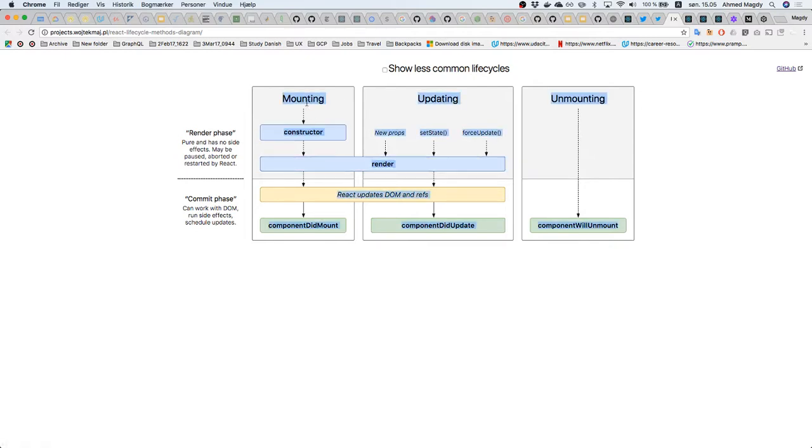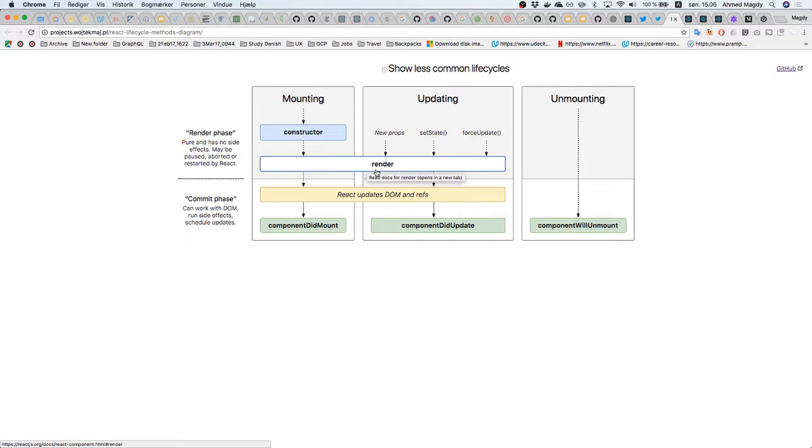You could know a lot of stuff, but you just need to know the basics that you're going to work with. So only constructor and render are actually usable, and even with componentWillMount, you don't use it that much. If you take a look, it's only constructor and render, and then didMount and didUpdate. And didMount is the one that's going to be used most after render, in most usages.